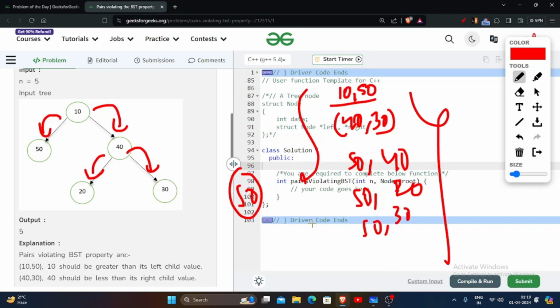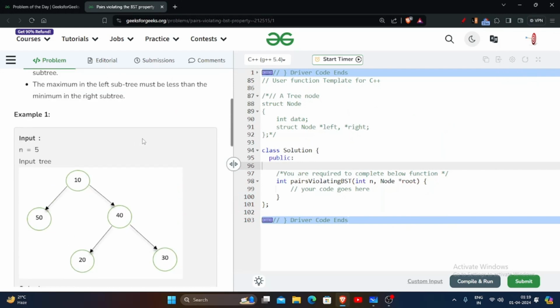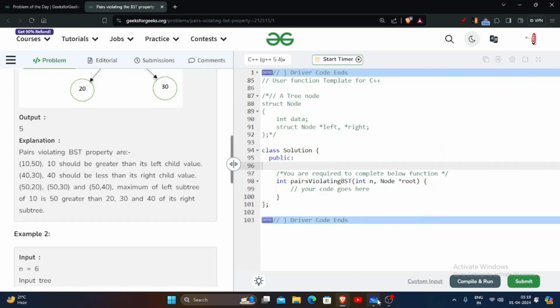And we can clearly see why, because if it has to be a valid BST, then 50 has to be somewhere right here. Because if it had been here, then on 40's right side 50 is greater, so there is no violation. It has to be somewhere here, but it's not. That means it is a clear indication of violation. So I think this example is clear. I'm taking only one example. And now let's come to the whiteboard.